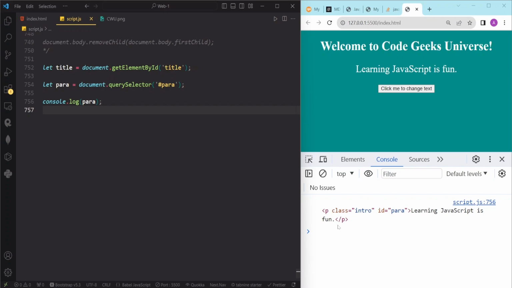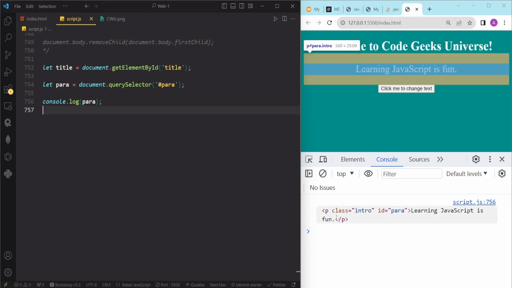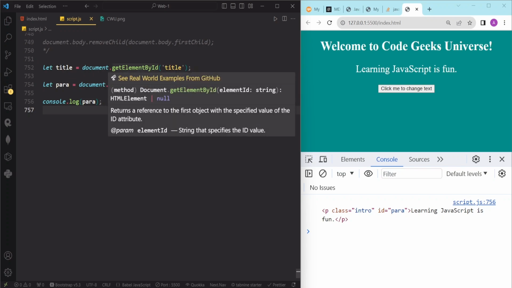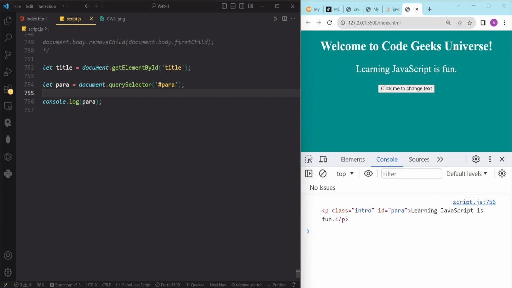After hitting save, you can see just like before, we have our paragraph element. So by using this selector, we can select elements which have an ID or class attribute. But this getElementById method only takes an ID attribute to select an element. And now we have a variable called para that references our p element and we can manipulate it as we want.